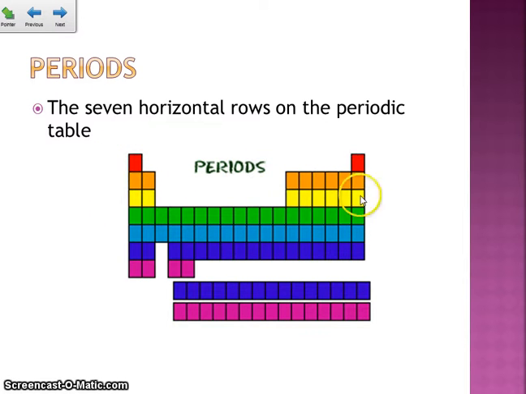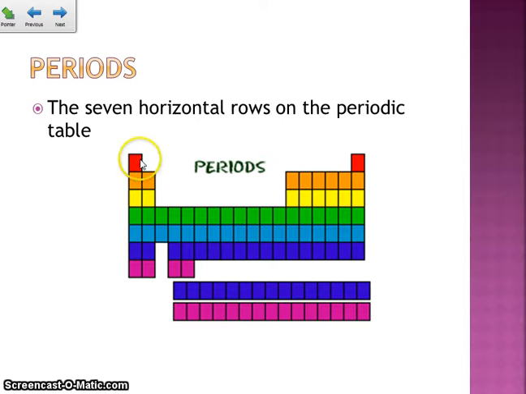Okay, each row all the way across is considered a period. You also are going to want to number these. I don't have them numbered on here, but you can do it on your own. And I would suggest numbering it in your notes on the picture that matches with this, and also turning to the periodic table in the back of your notebook and numbering the periods on there so that you can remember them. Now they just go in order.